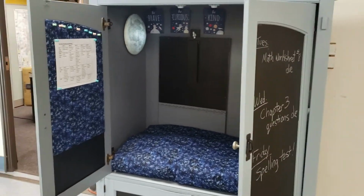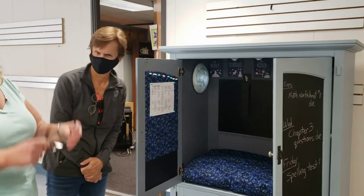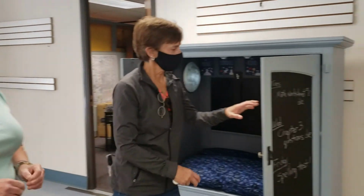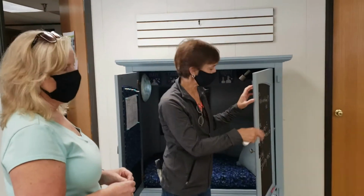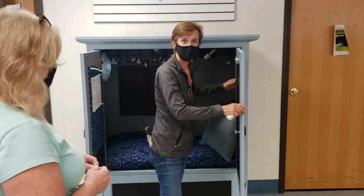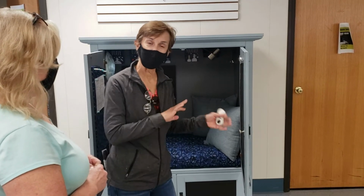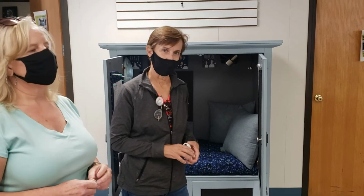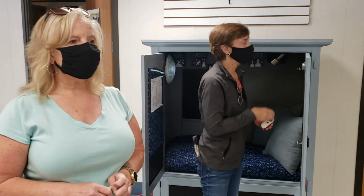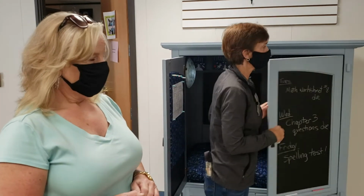And you said you rolled with punches. So was this 100% smoothest thing ever, or did you have any challenges that you did not foresee happening? One of the things, if you saw this unit on the floor, you would open these doors, the doors would recess into that. One of the challenges we faced was we took the doors off to paint them. Getting them back on to work exactly right was a challenge. And our only solution was to eliminate the rails. So now the doors won't recess, it just opens and closes.